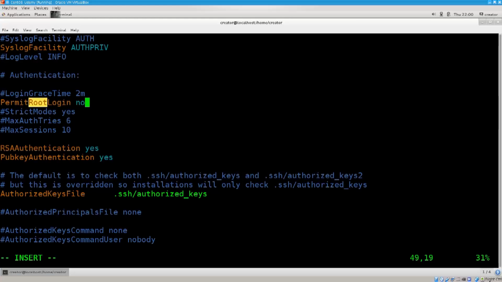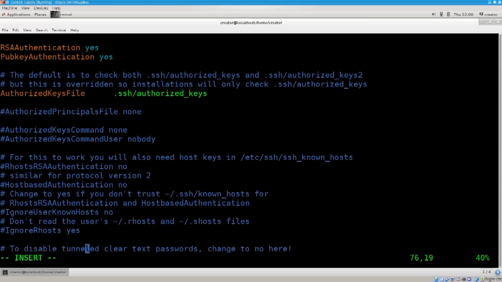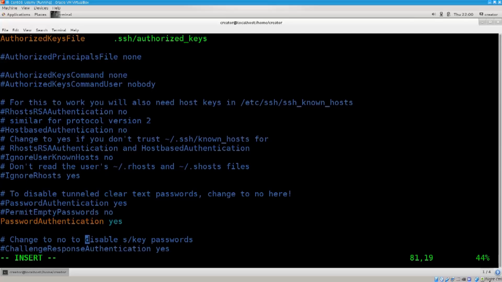Rather, we want them to be able to log into our server as a regular user and then be able to switch to root if there is a need for it, of course. Anyway, I've done those modifications for myself. You can do some other ones as well, depending on your needs. But as I said, like 90% of the things in here, you will not require for the Red Hat Certified System Administrator.